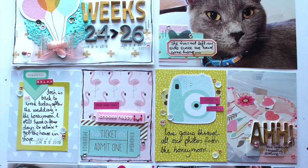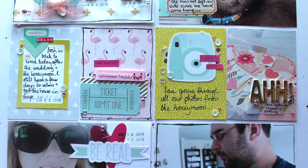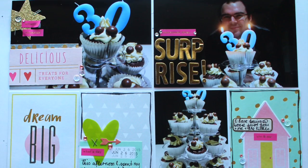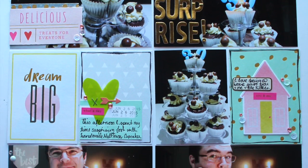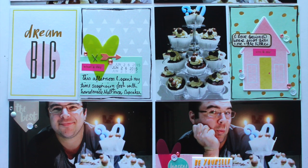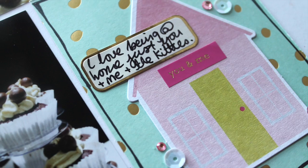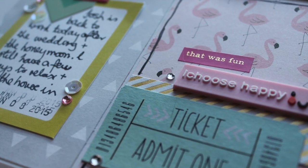So yeah, just finishing it up with my, of course, you know how I roll, Kaiser gems and sequins on there, and this is just a close-up of the first page, and then I'll do a close-up of the second page, and then a few close-ups of like the particular cards that I really liked, and embellishes the title card. I loved that I got to use that plastic bow on there.